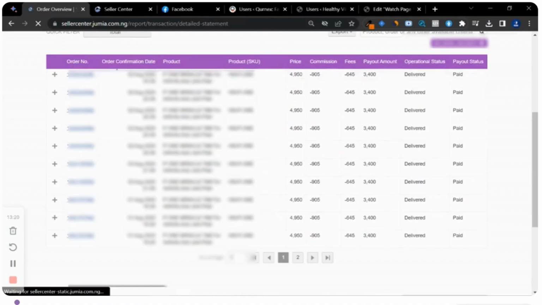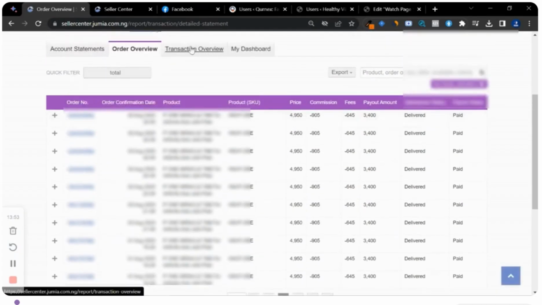For order overview, so I'm just sorry I'm going to blur every detail here, but this is where you're going to see the order number, the order date, the product they're buying, your product description, price, the commission Jumia is taking, right? The commission Jumia will take for this order, the fees you are paying, that's the shipping contribution. So you see the commission, you see the fee. So basically this is the order that has been delivered. This is how much Jumia is taking. This is how much you are paying for shipping contribution. This is how much you are getting. So it shows you, okay, if I'm selling for 10,000, this is what Jumia is taking, this is what I'm going to pay. This is straightforward. You can see everything right here.